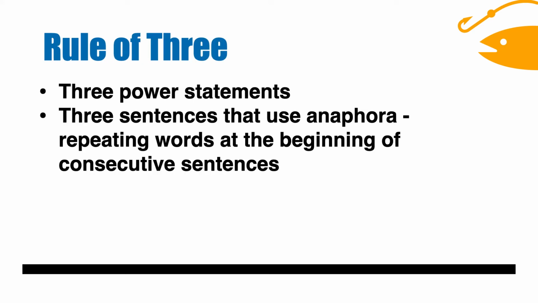Another interesting way that you could open your introduction and hook your reader is by following the rule of 3, and there are a couple of different ways that this could look. You could open by making 3 power statements or declarations, words that aren't the same word, not repetition, but 3 words or phrases that are similar in idea related to your topic. Another idea is to structure 3 sentences to open up your introduction that use anaphora. Anaphora means you're repeating words at the beginning of a sentence for emphasis. Let's look at some examples.